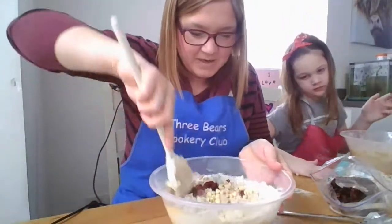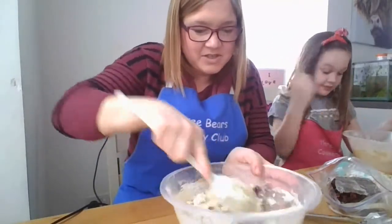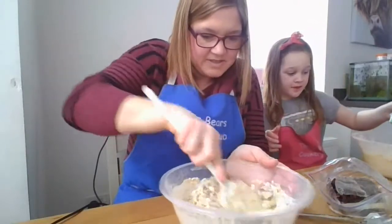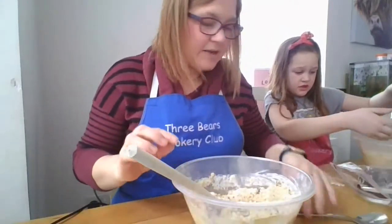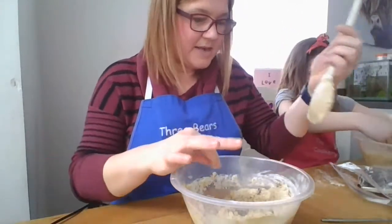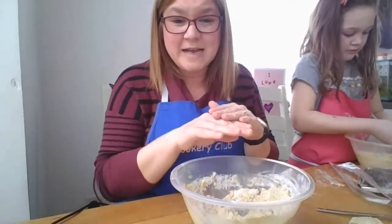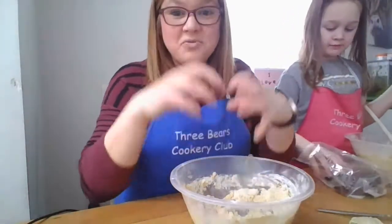And then we can mix those in. At this point, we're going to need to squeeze our mixture together. If it's a little bit dry, we can use a splash of milk, but let's see how we get on. These cookies don't really spread as much. What I find is I put them in the oven, and after 10 minutes I flatten them down slightly with a wooden spoon or a spatula, because they do rise up.